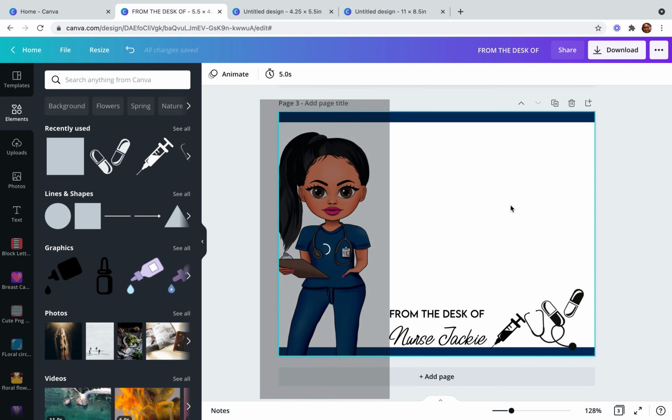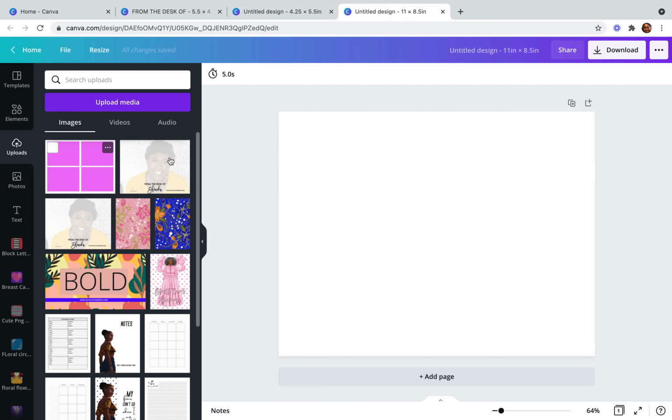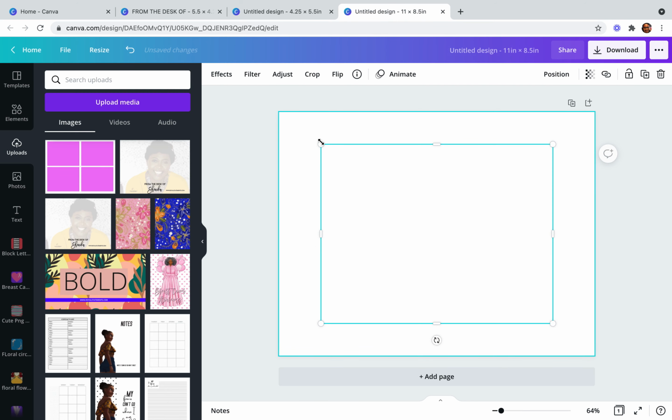So again, if you have any questions about anything, please let me know. For the ones that are in my group, because this is going to be shared on YouTube as well, for my group members, I will provide you a template to use so that once you have created your items, you can drop it onto this template.